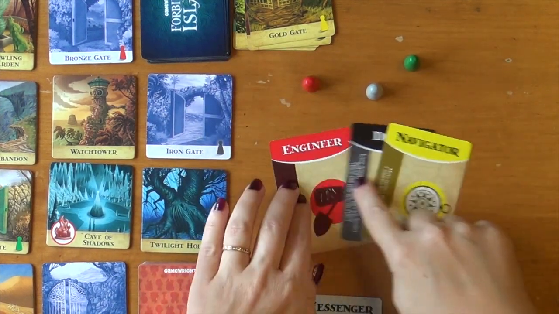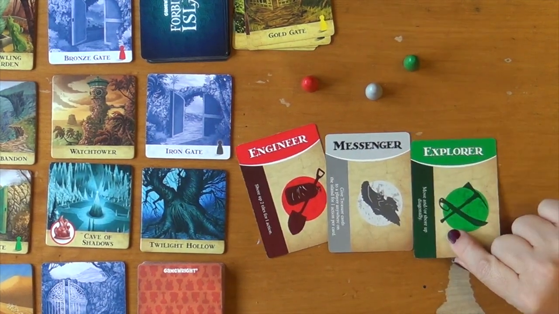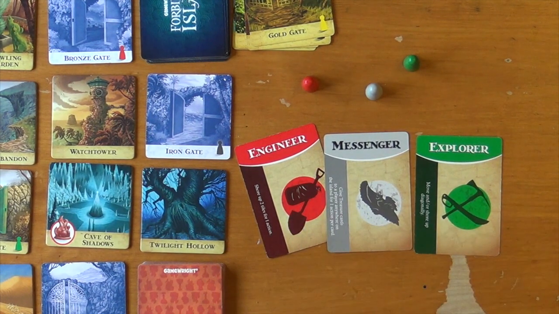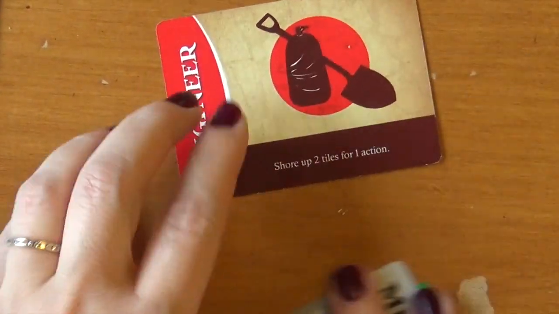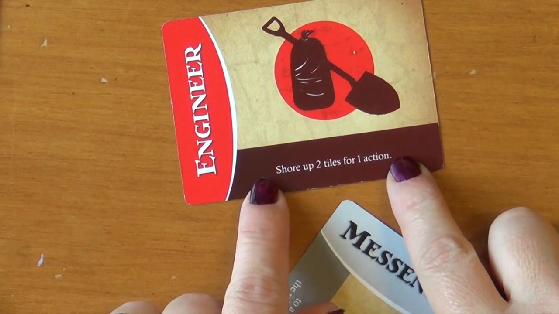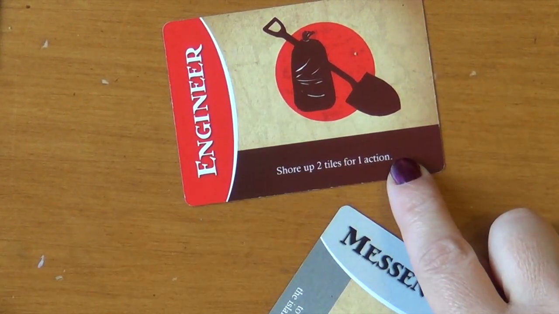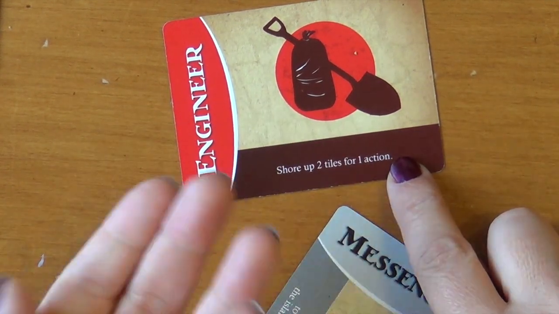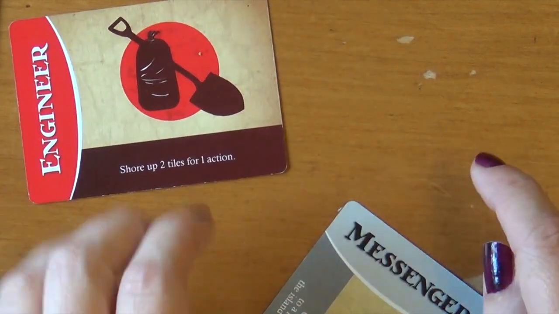Red, gray, and green. All right. An engineer, a messenger, and an explorer. Sounds good to me. We also have, remember, some special abilities. So let's take a look at those very quickly. The engineer's ability is he can shore up 2 tiles for 1 action. So after a tile floods and we turn it gray, we can shore it up, which will return it to its full color. So that's a great ability.